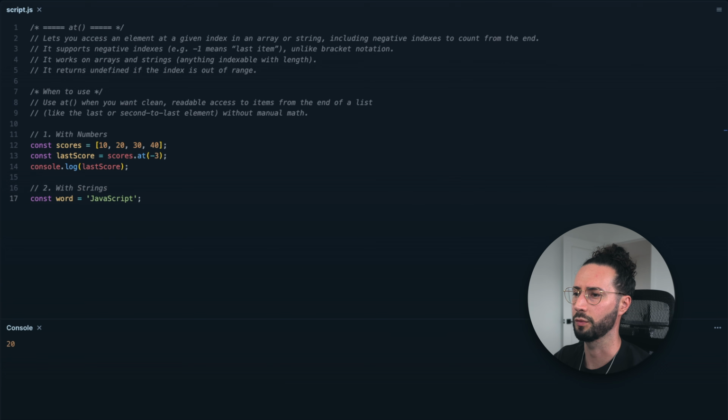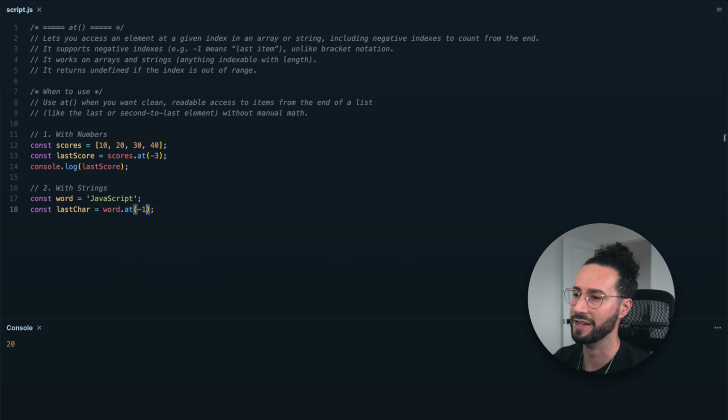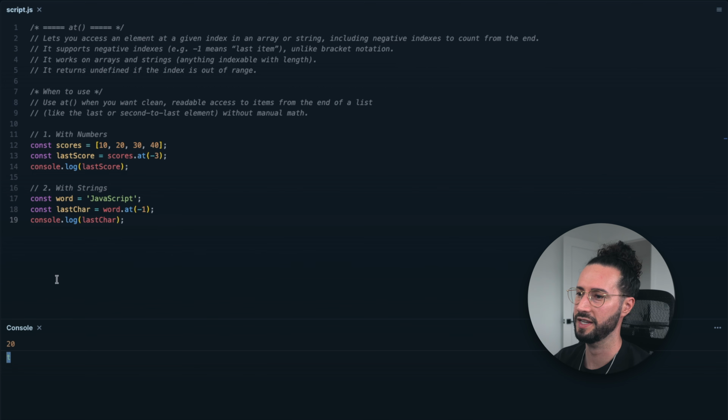Let's say we have const word here, which is just the string JavaScript. Similar to before, let's give ourselves a variable. We'll just call it lastChar for last character. And that's going to equal our word. We're going to hit it with our method, and same deal. Let's just pass in -1 and then log lastChar to the console. And just as expected, we get T. We're moving 1 index from the end, which is the last character in that string, which is T. So not an array of numbers, but this is a string and it does the exact same thing. It's just working from the end. So very simple. That's with a string.